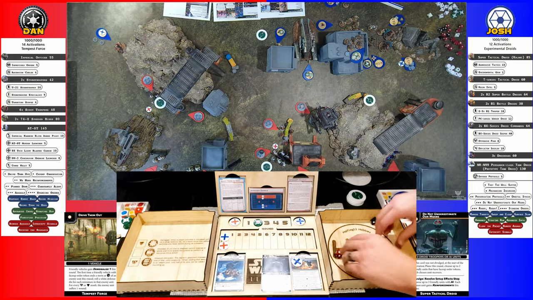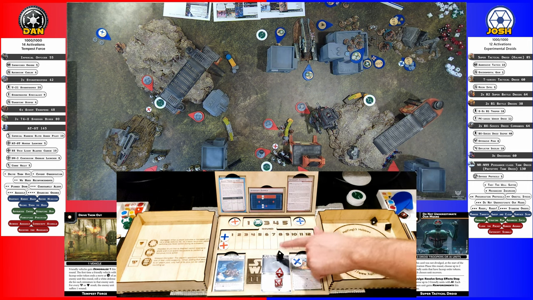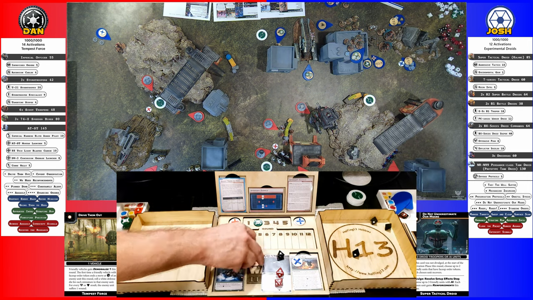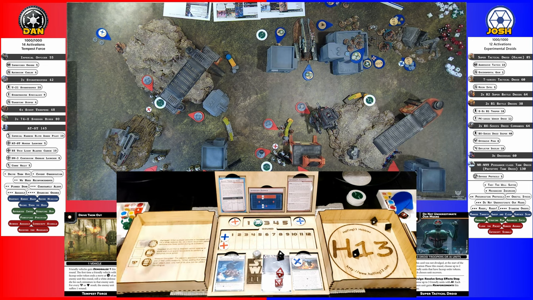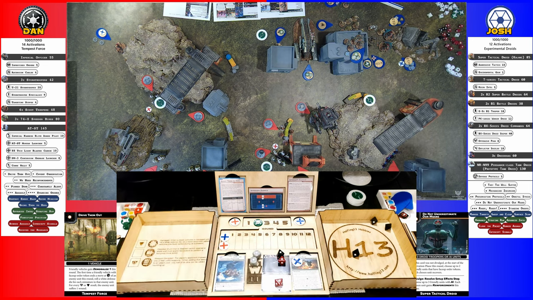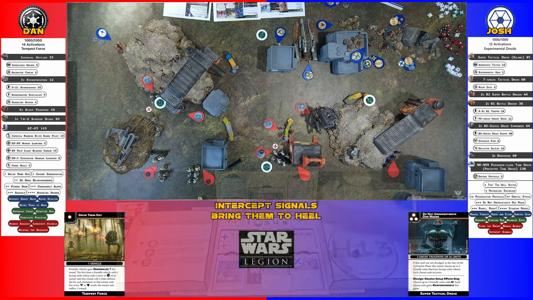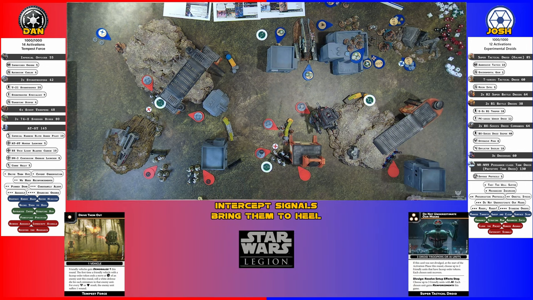Yep. Okay, so we got three. So your low profile will block one. You roll two heavy cover. One more. Yep. And then I'll roll my block. And it's blocked. All right, and you'll take two suppression. Yep. Trying to suppress him, huh? I am.